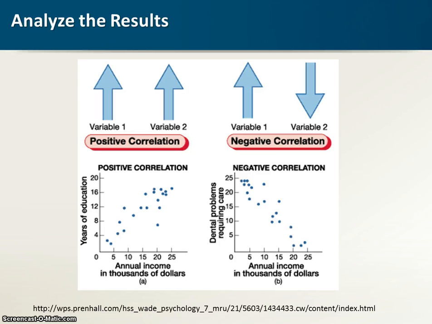So people who have less money tend to have more dental problems. People who skip more classes tend to have lower course grades. So we're not necessarily saying if there's a cause and effect, but just that there is a statistical relationship here. And we've talked about this before in class, this idea that correlation does not necessarily mean causation.